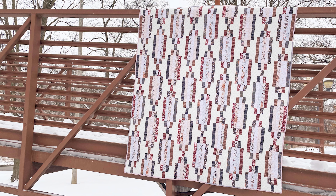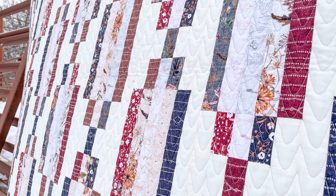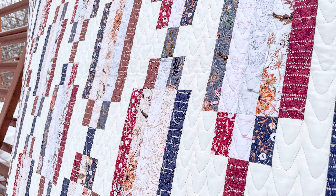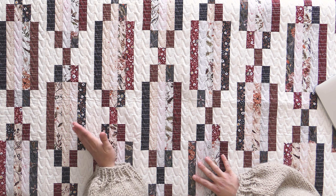Hello and welcome to Quilt Addicts Anonymous. I'm Stephanie Seving. Today we're going to be doing a quilting play-by-play where I show you how I quilted our latest Stash In with Stephanie release, Cables. This was inspired by cable knitting patterns. When I did my quilting, I tried to resemble a knit stitch by making little V's going across the entire thing.